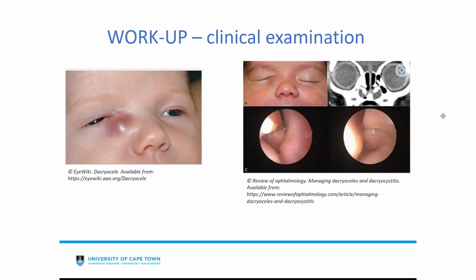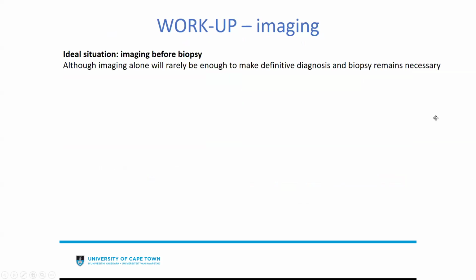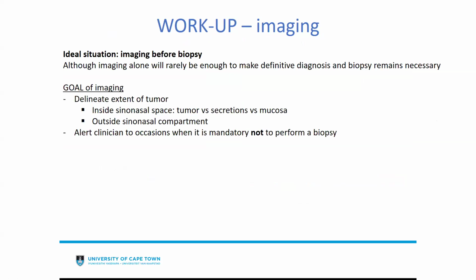After clinical examination, we continue with imaging. In an ideal situation, you should always do imaging before you take a biopsy. Although imaging alone will never be enough to make your definitive diagnosis, and a biopsy remains necessary. The goal of imaging is, one, to show the extent of the tumor inside the nasal space or outside. And second, to alert the clinician to occasions when it's mandatory not to perform a biopsy. I will come back to that later.